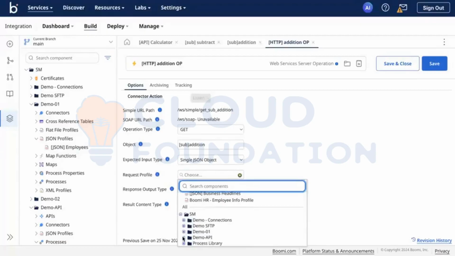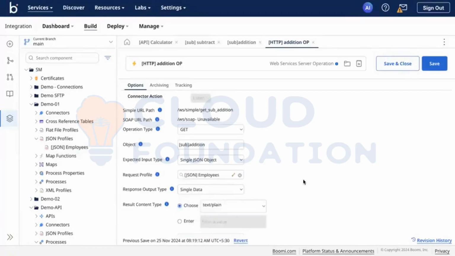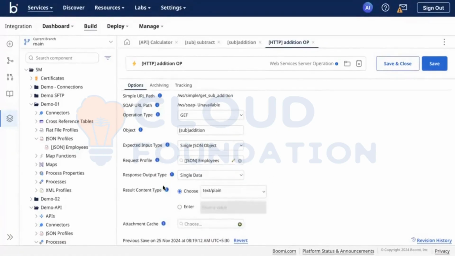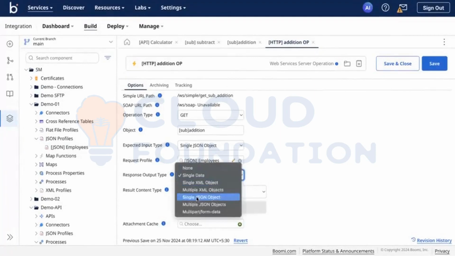Let's come to demo API. Let's choose this. Output will just get single data for now. Now let's change that as well.